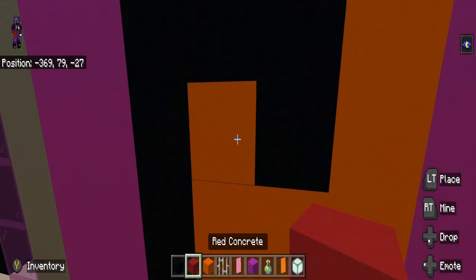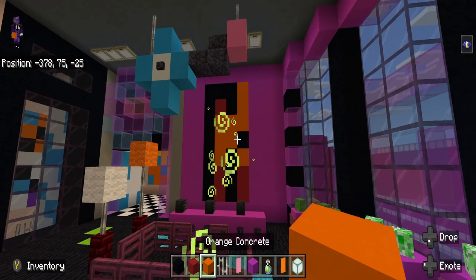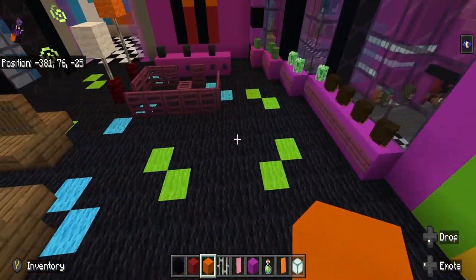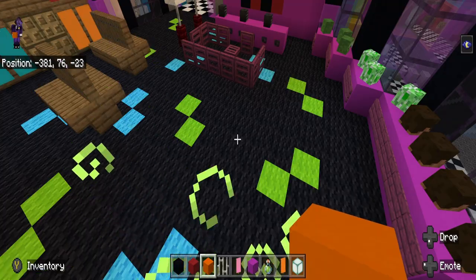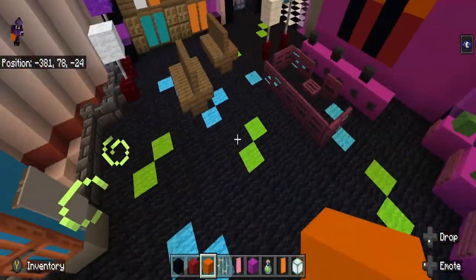Actually put a red here. Put a red here, and then put an orange here, and then it should look something like this, and you should be done. So now I can officially say with enough confidence, if I did not miss anything else, I can officially say you are fully done with this part of the build.